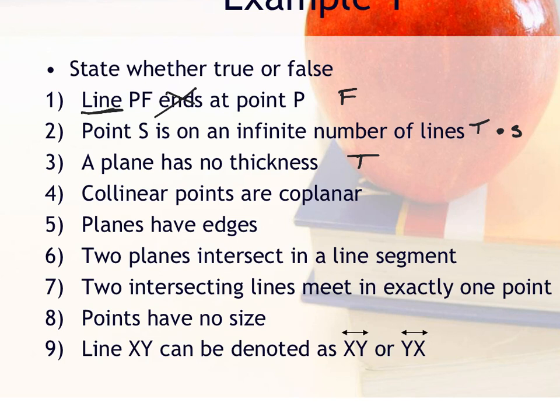Is it possible that I can always put these on the same plane? No matter which way I turn this, I can lay it directly on a plane. Am I going to be able to turn this in a way that I can't lay a piece of paper directly on it? No. So they are coplanar. They are, because there's no way I can't. Any 3 collinear points, any line will fit directly on a plane, no matter what, every single time. As long as they're on the same line, I can always fit them on there.